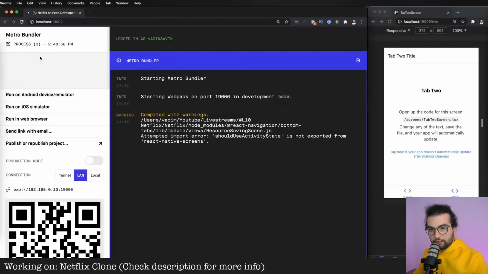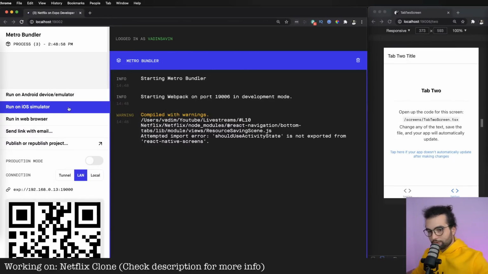That opened the development website. And from here, we can run our application in Android, iOS, or in browser. So this is the first time that I'm going to try to run it in browser, so that it works on any device, because I thought that not everyone can run it on an iOS simulator.